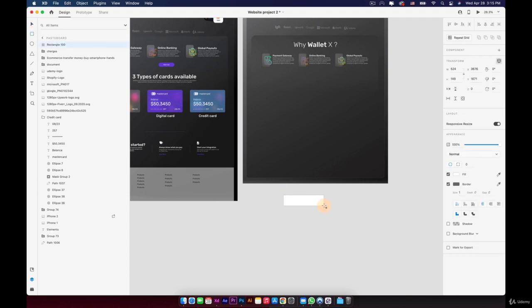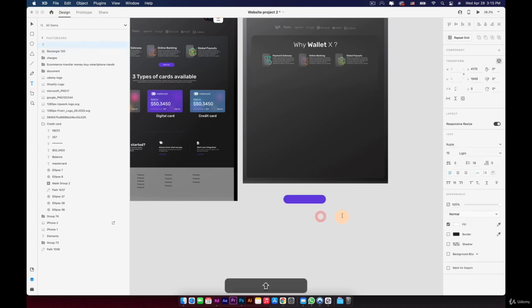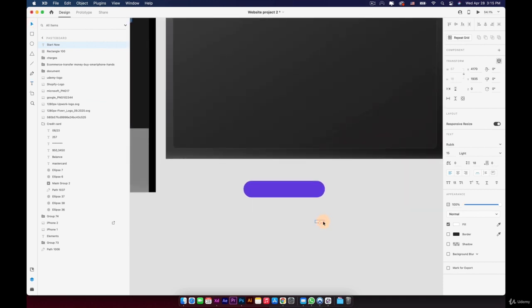It's very easy. We will use the rectangle tool, like this. Make the corners rounded and get the color from here. Disable the border, and then we are going to use the text. Let's write start now. And then let's zoom in and move this inside the button, make it bigger. I will make this N small. Okay, and then you will make it medium.